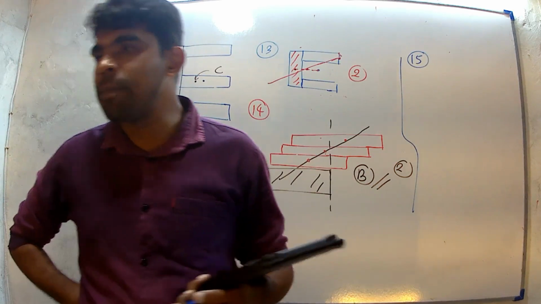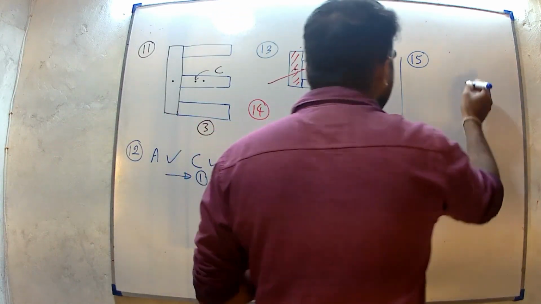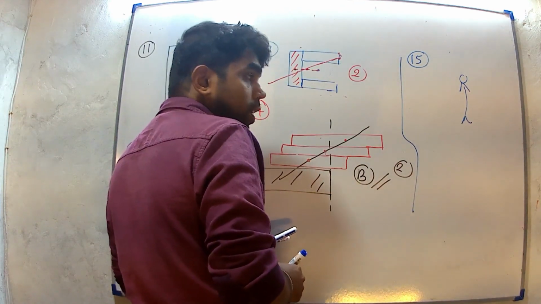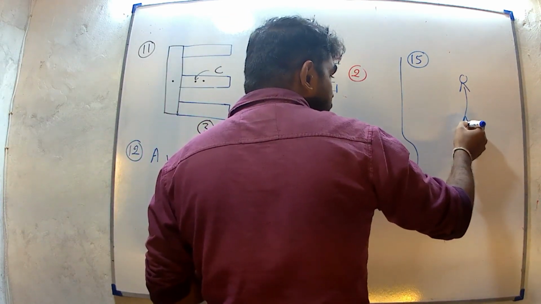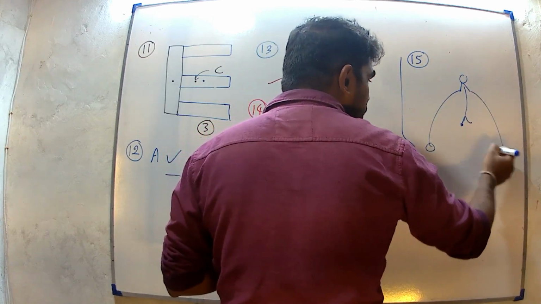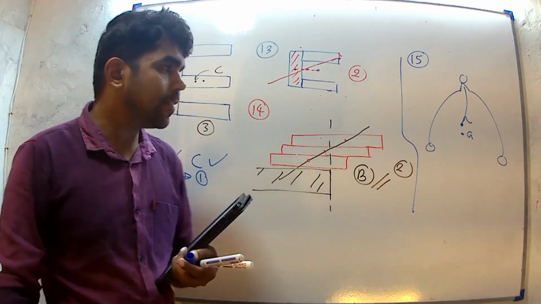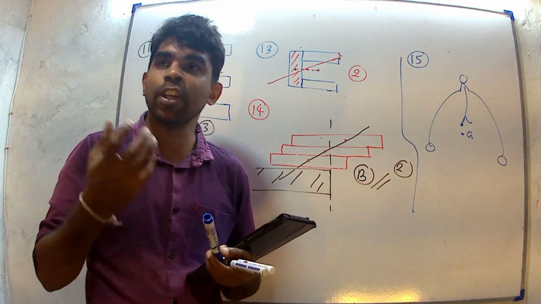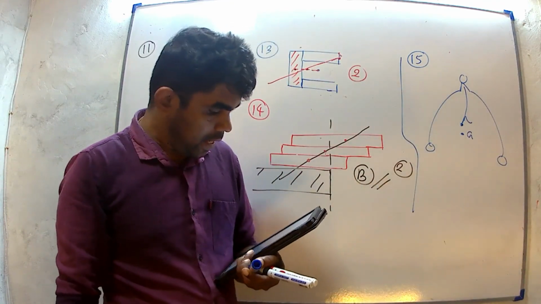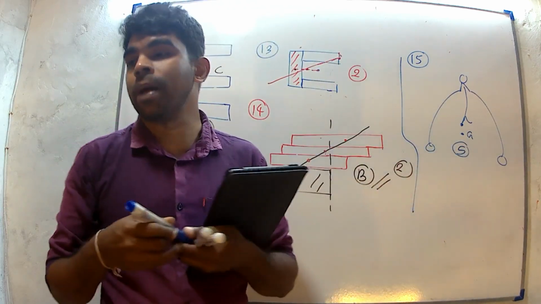We know that for the stable equilibrium, center of gravity should be below the pivot point. Now we can consider this toe point is the pivot point. Then center of gravity should be below the toe point, like this. We can consider the center of gravity of the system is moving in downward direction due to this heavy matter. Then answer should be 5. Answer is 5 for the question number 15.